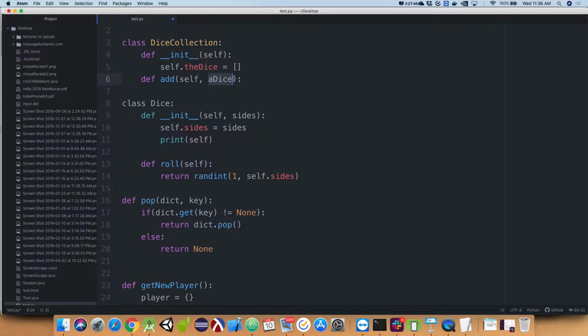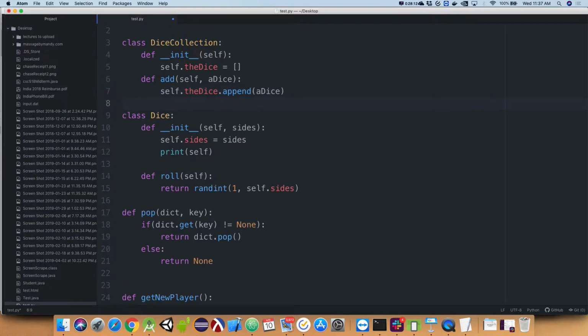How do we add something to a list? What's the function that we use? We append something to a list, right? So we'll just say self.the_dice, because that's the name of my collection, dot append dice. Does that make sense? So what the add function does is take a dice in as a parameter and toss it into the collection.